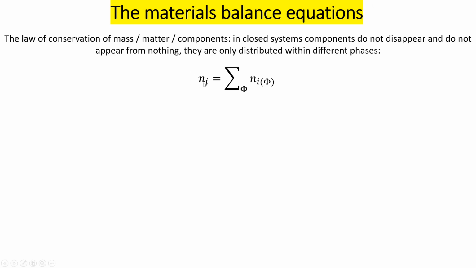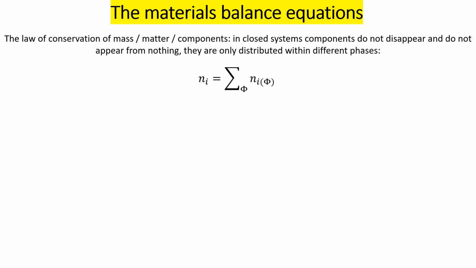So suppose I introduced component i into the system in amount of Ni, and if this system is a closed system, then this amount Ni will remain forever in the same system, but the question is how it is distributed among the phases. So Ni should obviously be the sum of Ni^φ summed up over φ. By the way, this is not a new equation. If you look back to the previous slide, you can find it as equation number 2.